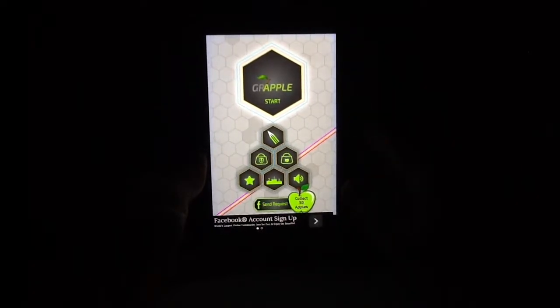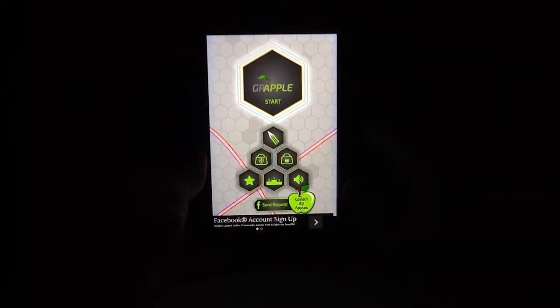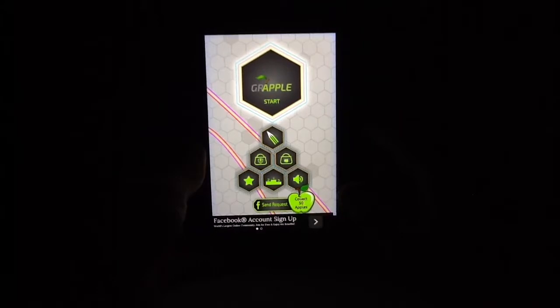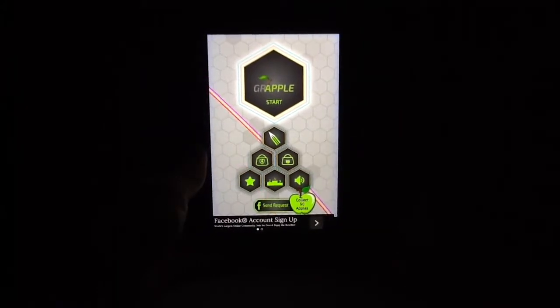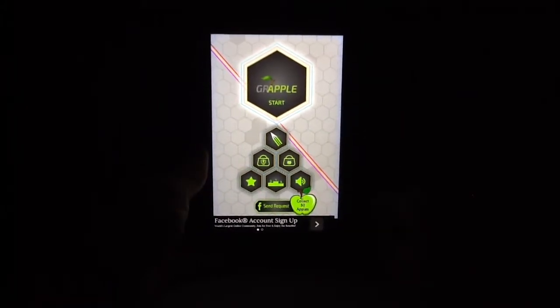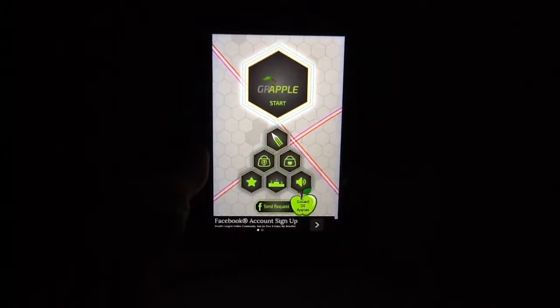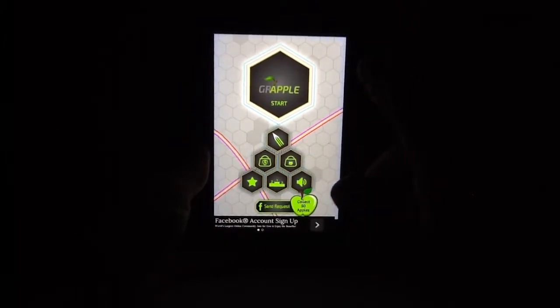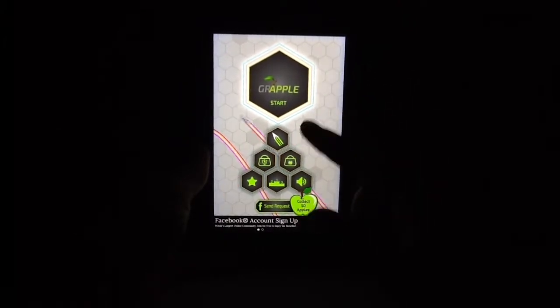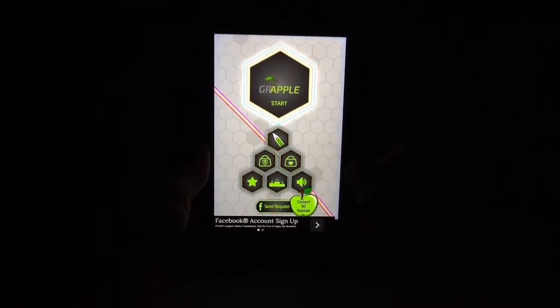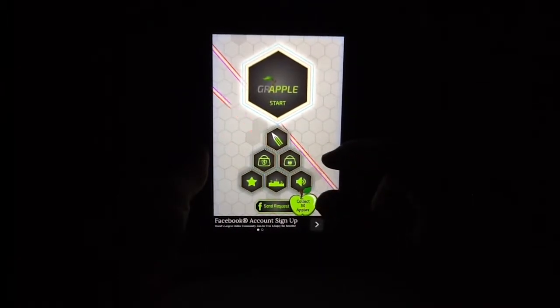But this is what the main screen looks like. So we've got Grapple, we got some lines going on, etc. Some various buttons we'll talk about. But as you can tell, just right off the bat, it's a pretty well-designed application. We'll talk more about that in just a second. But there's a high production quality here, which is something that we usually look for in a new arcade game because we're quite fans of the genre. And there's a lot to love here. So without any further ado, let's pop in and show you how this works.